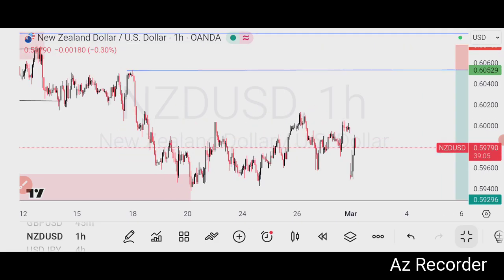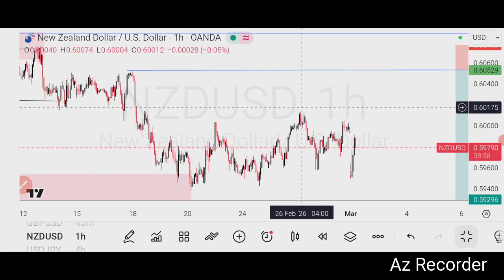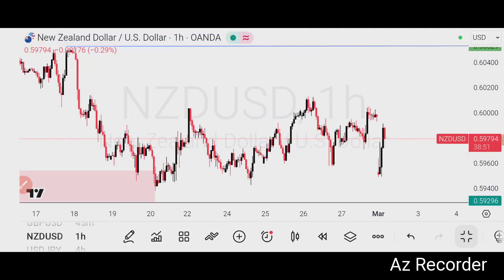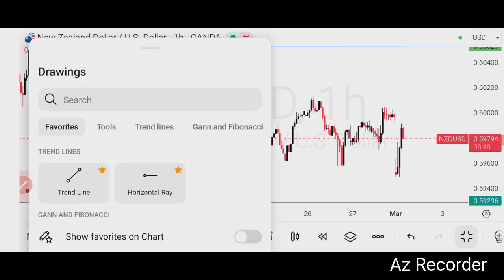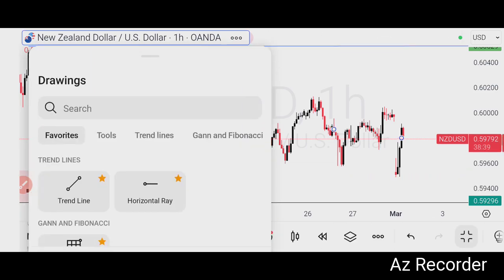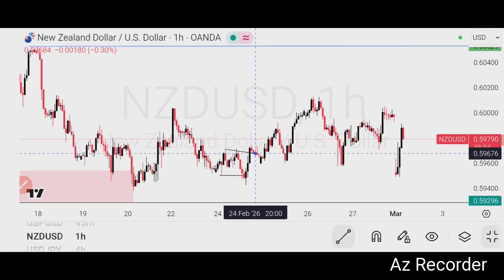Now last week Friday, let me check. Okay, this is Friday, 8 o'clock, and we rallied to the upside. So let's see why this market is reacting the way it's reacting from this point. Now from this point here, we can see that we had what? We had a liquidity sweep here too. For those that like to day trade or that would like to scalp, this is a scalping trade for you. And we had what? A break of structure.